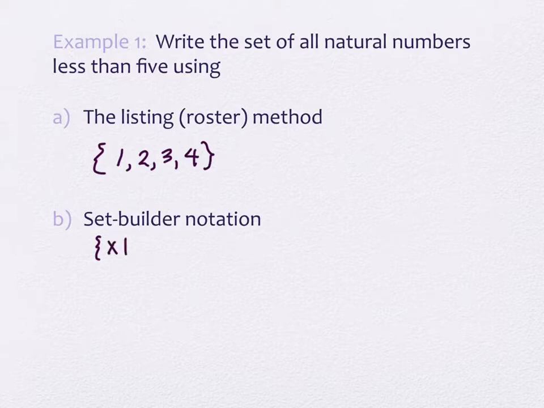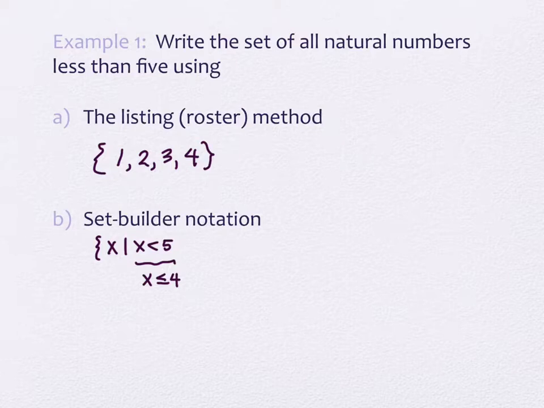The x and the bar. So this is all values, all x's, such that. And then we need to talk about an inequality. What inequality is present here? You can do x less than 5. What is another option you could do right here? There's another one. You could do x less than or equal to 4.